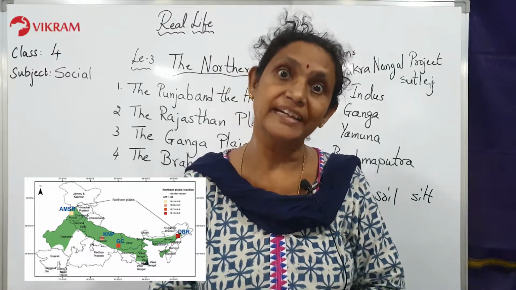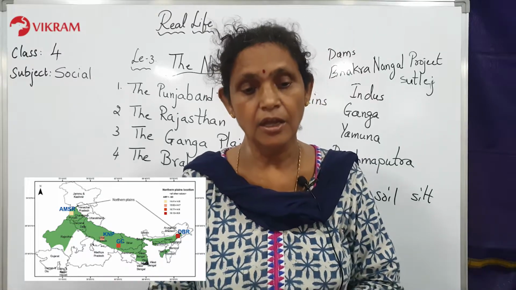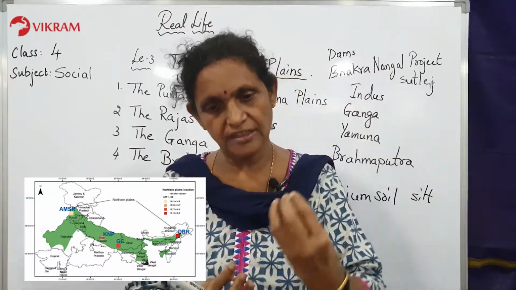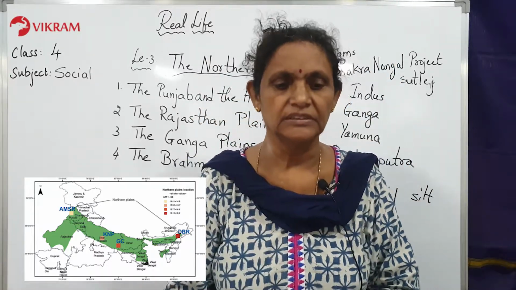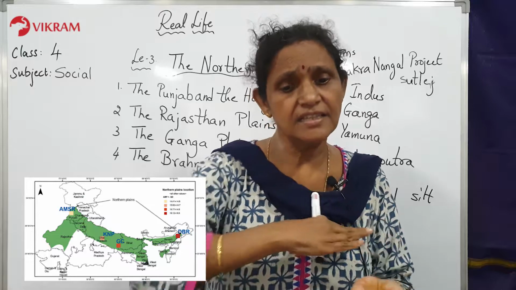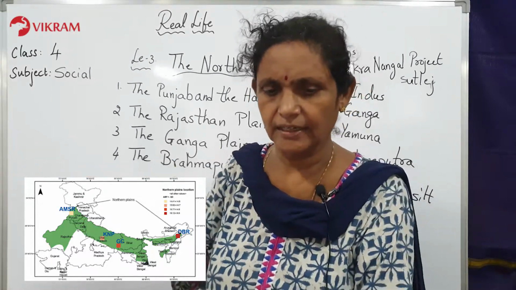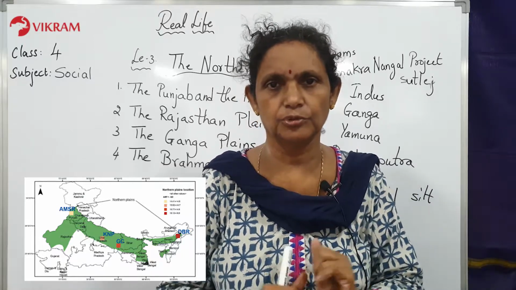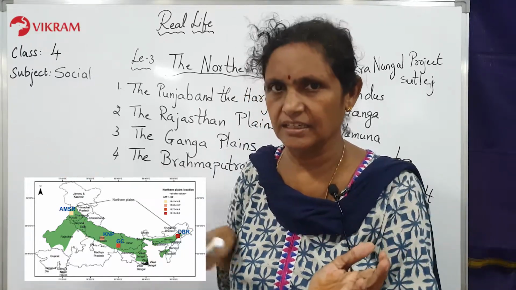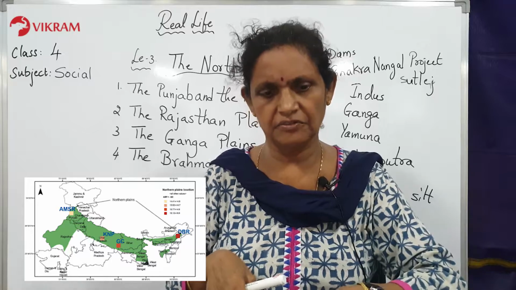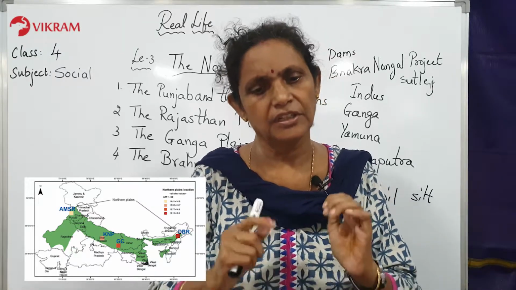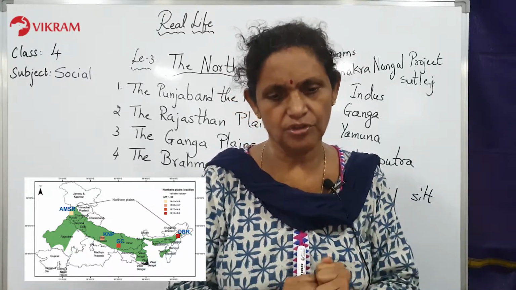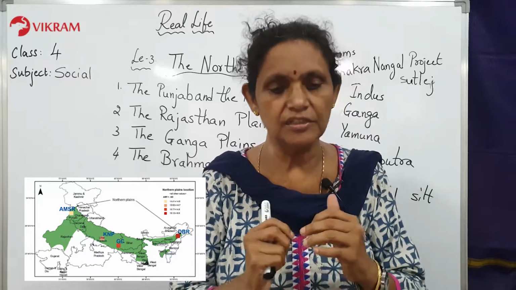They are called deltas. So the area where the whole soil is coming and small islands are formed, this is the delta. A delta is a fan shaped area of land where the river enters a body of standing water. So you can see a big fan like area is there and a river is entering it. The river enters the body of standing water. It is an alluvial soil deposit.